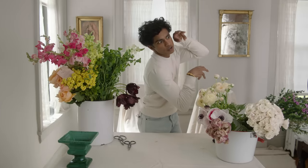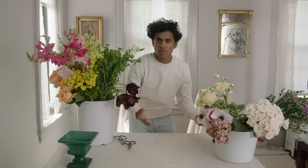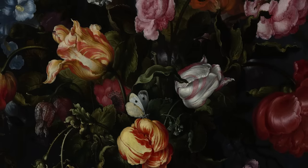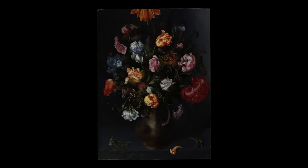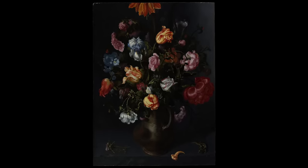The flowers are often curled around each other and one's drooping and a petal's fallen. If you look really close, sometimes there are insects that were painted onto the flowers. There's something about those paintings that actually make the flowers themselves have a personality. It's almost as if the flowers are speaking to one another, and it's all based on the form and the shape and the color of the blooms.